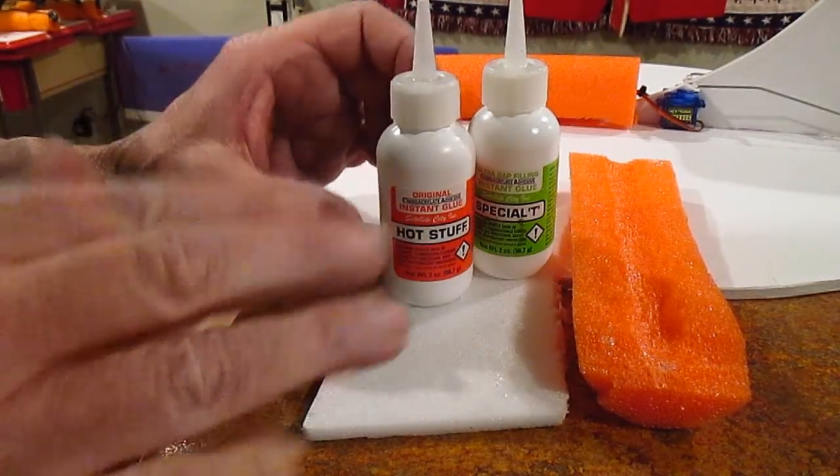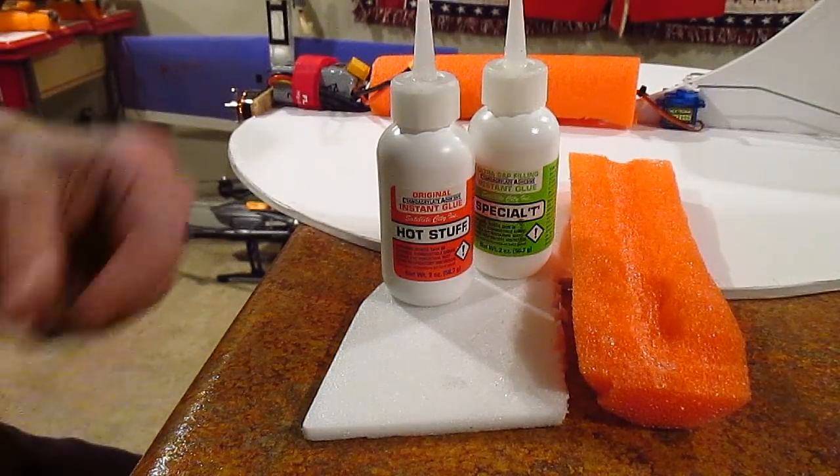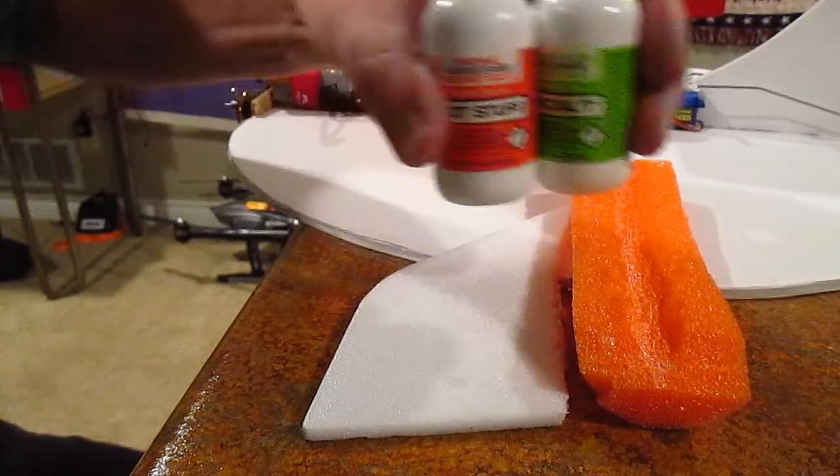This is really great stuff. This was the very first super glue ever introduced to model airplane guys. And this all happened back in the 70s, and I know because I'm an old guy.